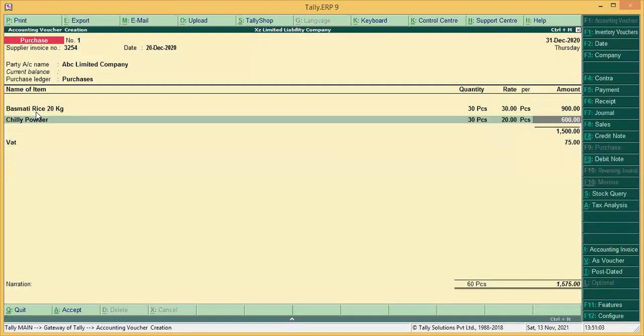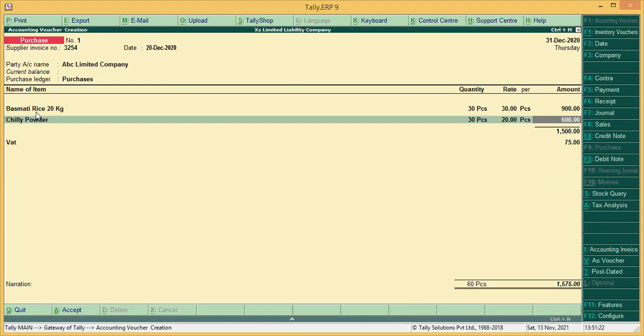Like that, you can add another item. There is a possibility that your supplier charges you some additional expenses, so later on you can add them after the VAT. So this was the recording of your purchases.